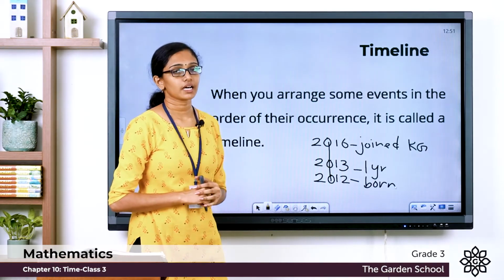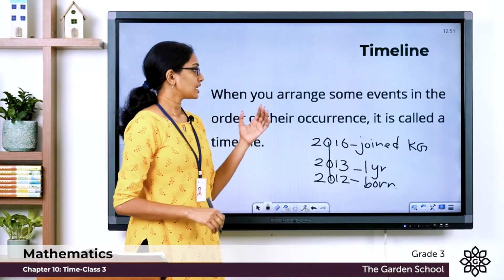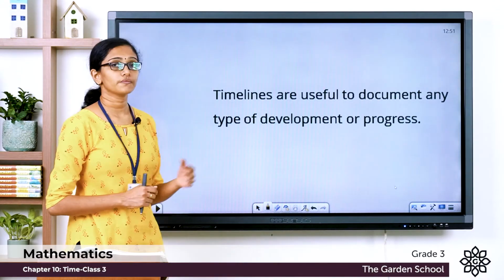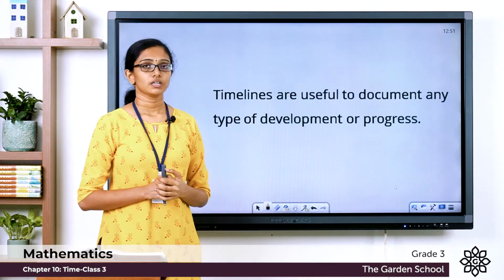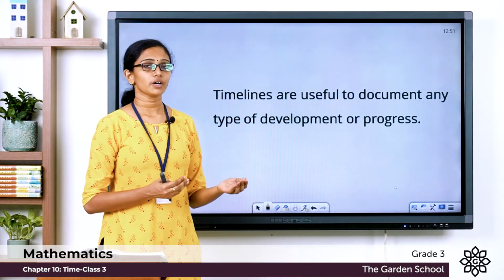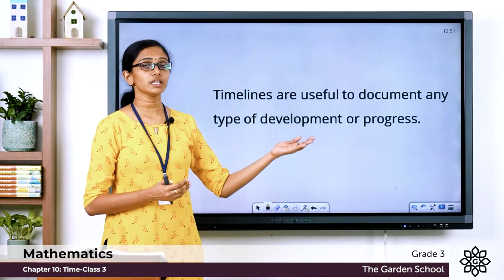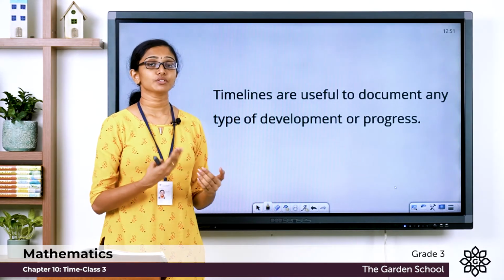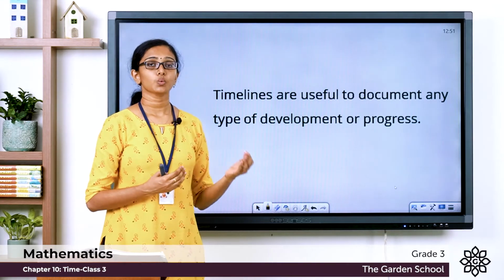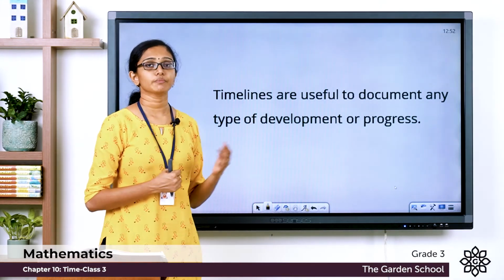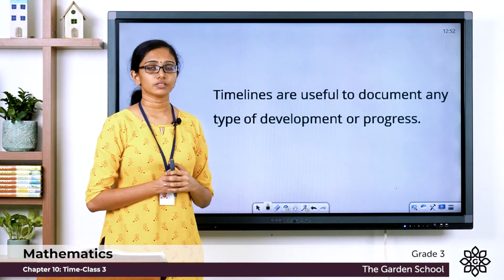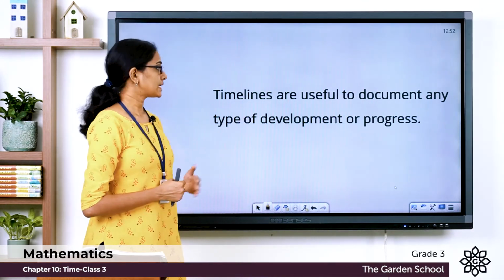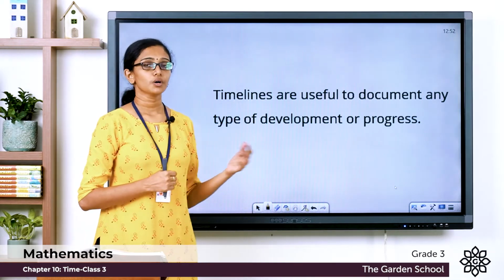And why are timelines important? A timeline is useful to document any type of development or progress. If you are working on a project, when you document the different stages of the development on a timeline, it helps you to move forward with an idea of what happened in the previous days or in the previous years. So a timeline is very useful to document any type of development or progress.